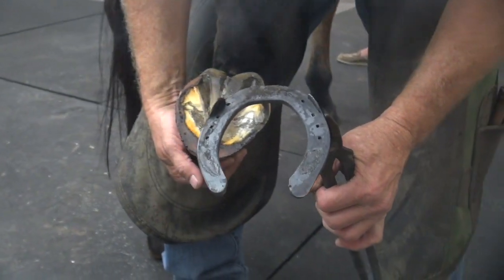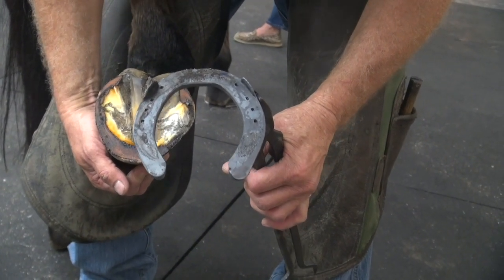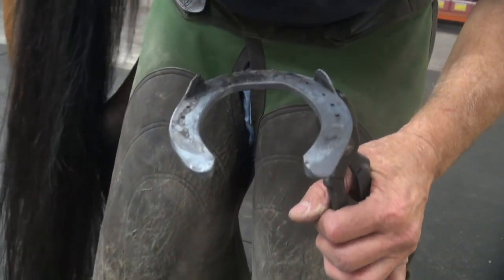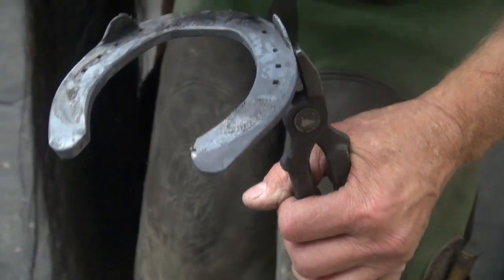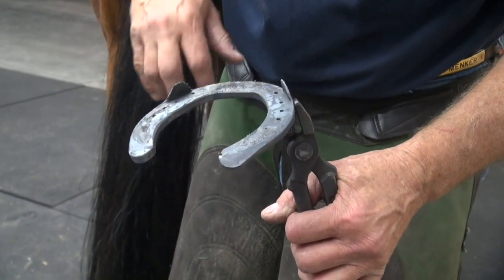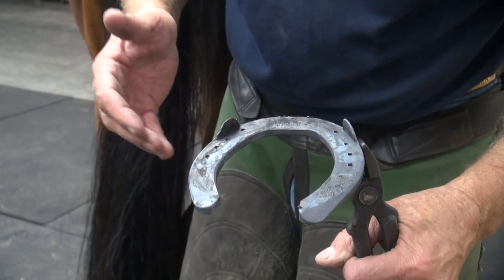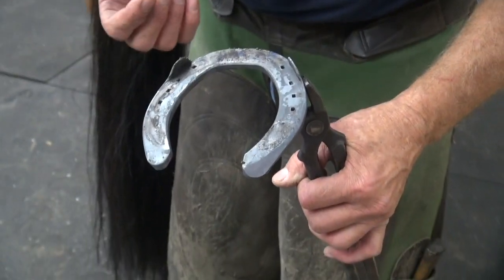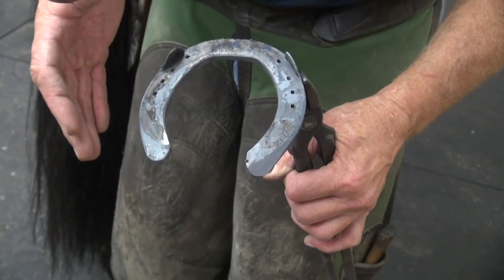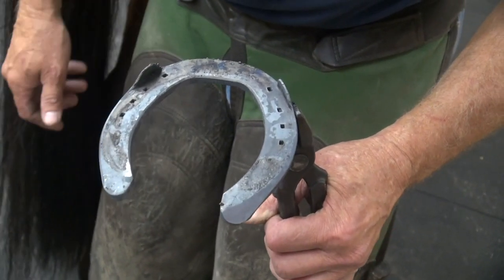Make a nice look. Pretty close. You can see my burn mark is right to my boxing. I set the boxing up. I wanted to broaden that outside heel a little bit because it rolls under and goes forward. I want to give him some support to stand on. And then talking with the owner, he has a tendency to rotate his hock some. So we're going to try to support it and see if we can help him a little bit. We'll tidy this up. I don't mind the length because I'm going to grind the inside heel off.